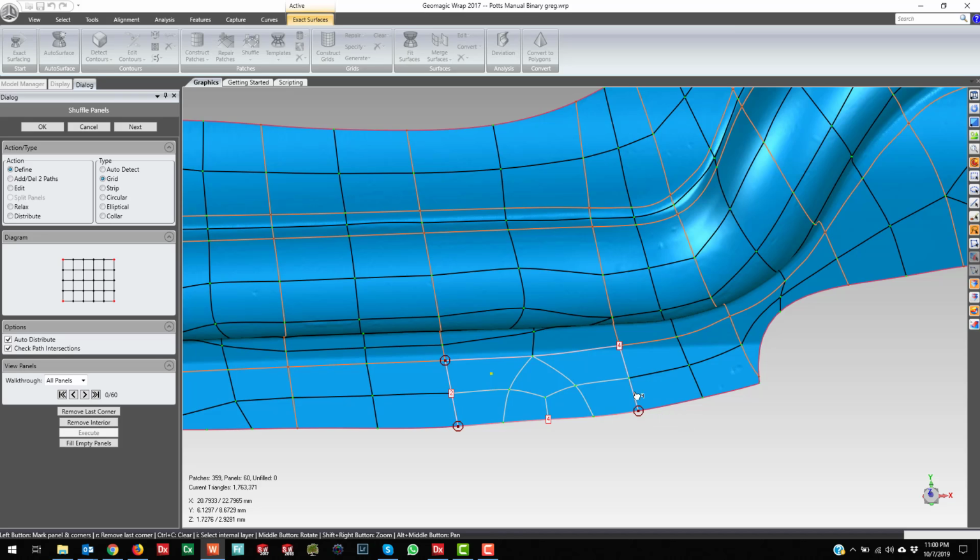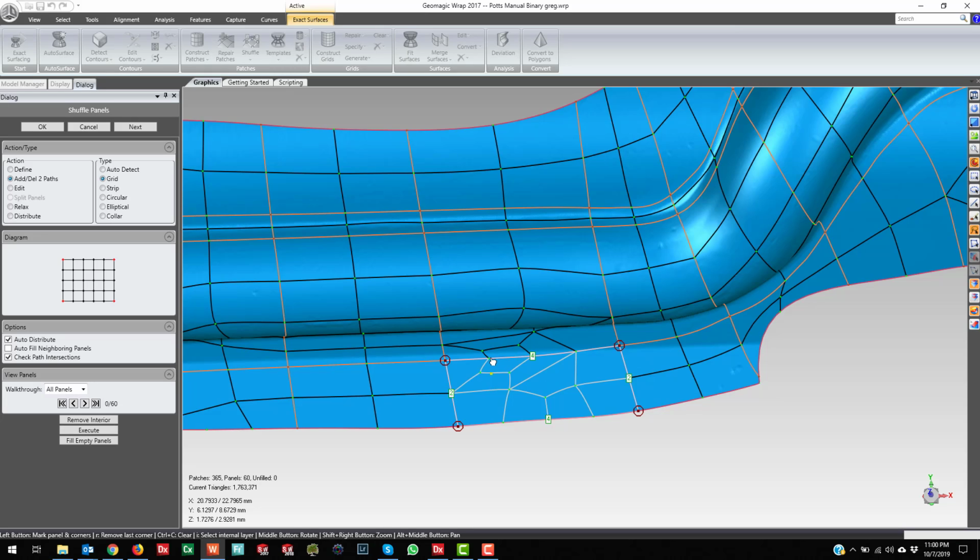Draw, click the side corners. Two. See, now this is an example: this one has 2, this one has 4, 2, 2. So you can add and remove. I could add to this side, or I can remove.